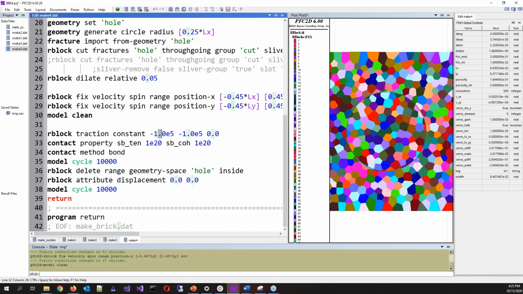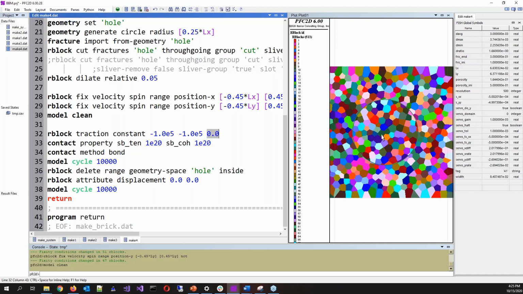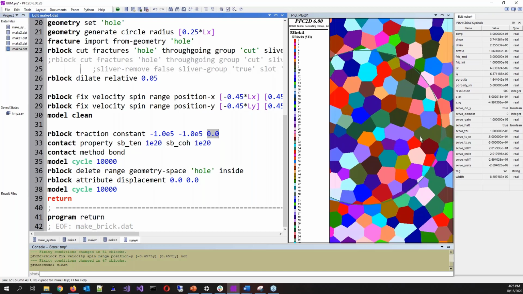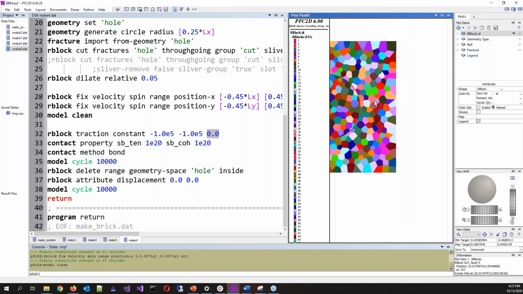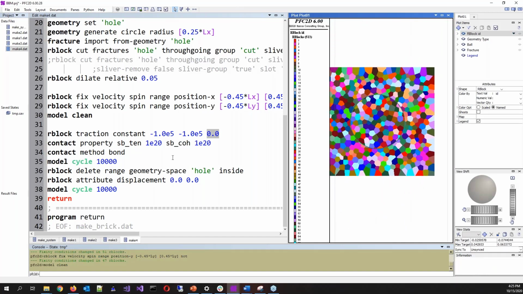So here it's in 2D, it's the XX component, YY component, and the XY component. So here, if I issue this command, PFC will go into all the contacts between the blocks and install a normal force that is consistent with this in situ stress state that I specified.